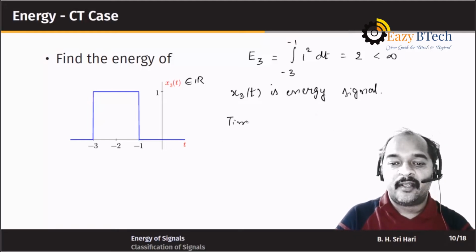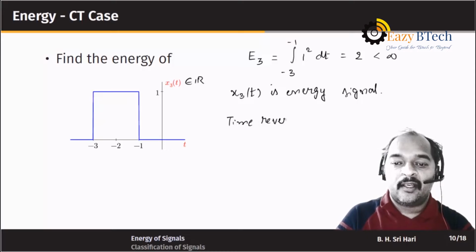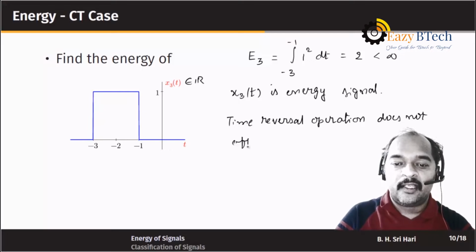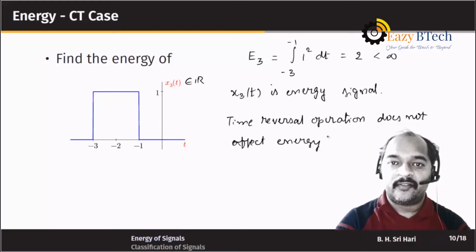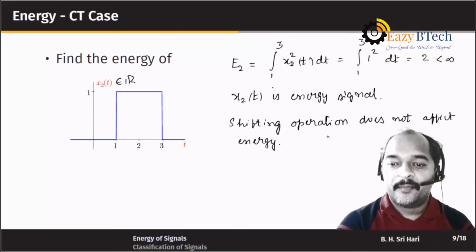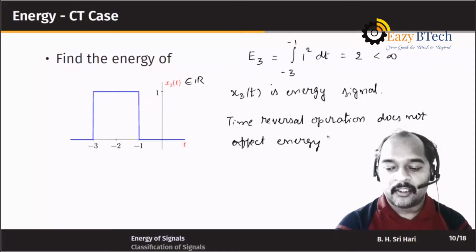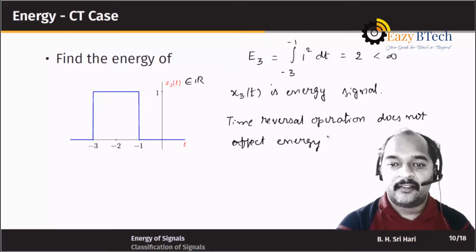So the time reversal operation does not affect the energy of the signal. So two things we have observed from the previous example: the time shifting operation does not affect the energy of the signal, and the time reversal operation also does not affect it. So that is very important.